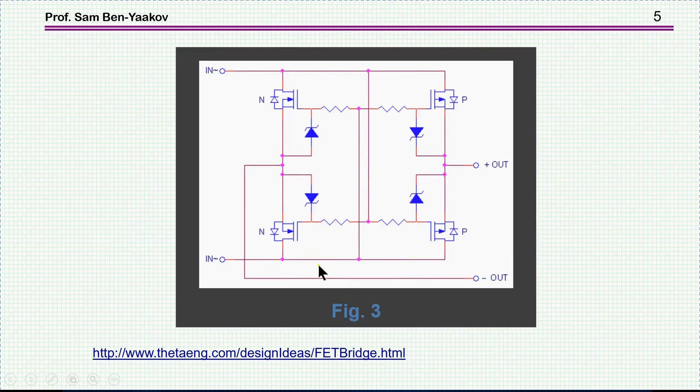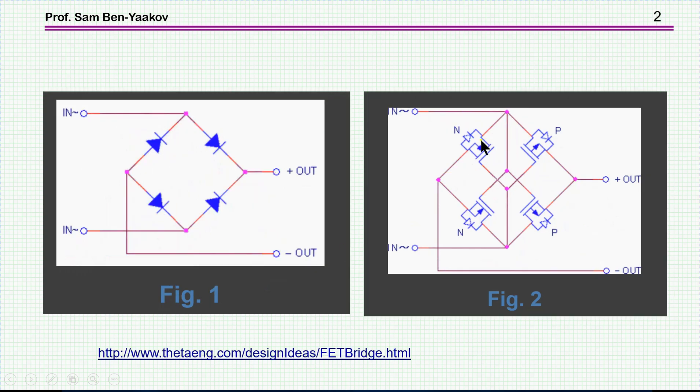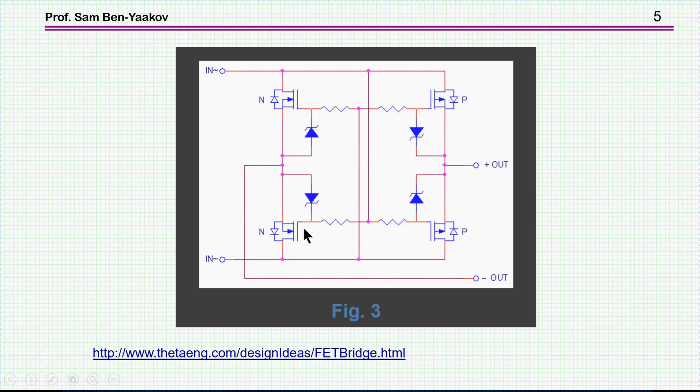Now here is an improved circuit. The improvement is regarding the possibility of handling higher voltages because obviously if in the previous connection here I am applying the input voltage to the gates and since the gate to source voltage has a certain permissible range, so in order to handle higher voltage we can put a clamp on the gate to source terminal so as to clamp the voltage to the permissible value. So this is basically the same circuit except that we have now the resistor and zener diode in order to clamp the voltages.